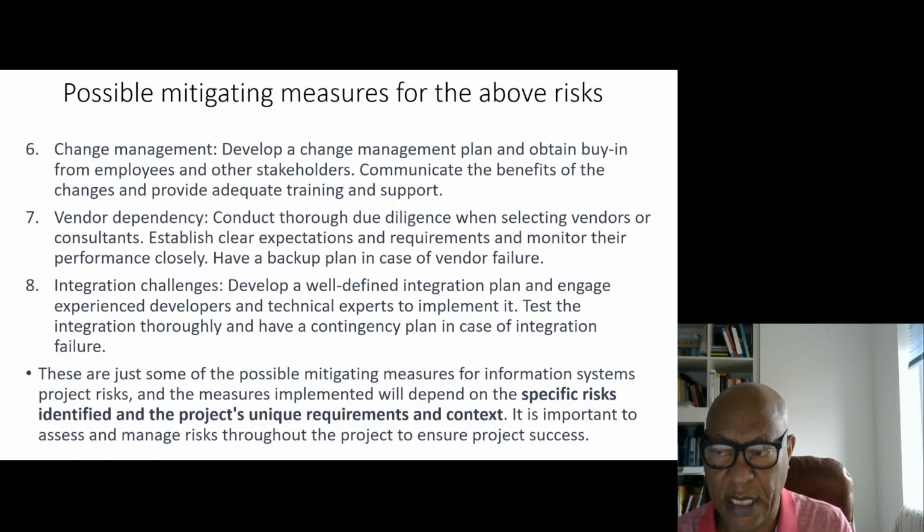Vendor dependency: conduct thorough due diligence when selecting vendors or consultants. Establish clear expectations and requirements. Have a backup plan in case of vendor failures. The other one is integration challenges. Develop a well-defined integration plan and engage experienced developers and technical experts to implement it. Test the integration thoroughly and have a contingency plan in case of integration failure. These are just some of the possible mitigating measures for information systems project risks, depending on the specific risks identified in the project requirements and context.